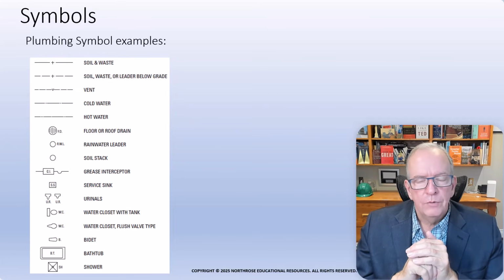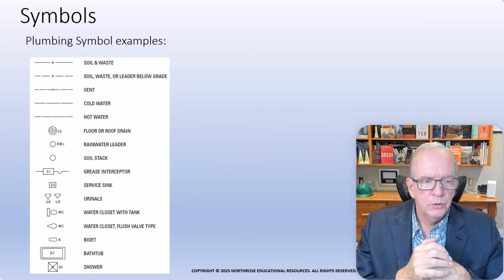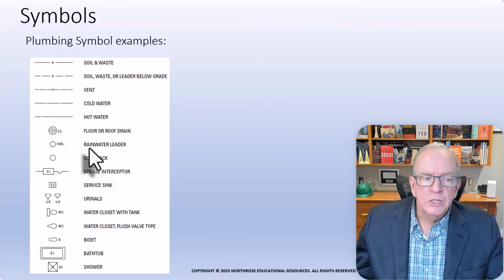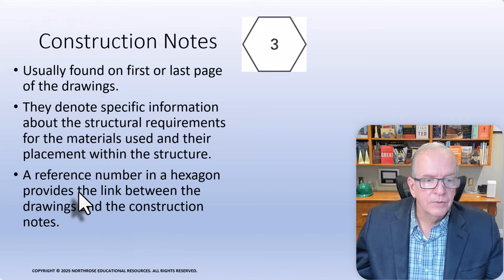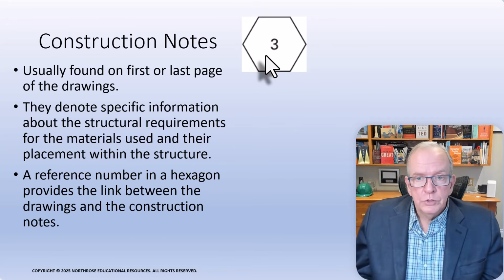But in a set of architectural drawings, if you're a builder or a carpenter reviewing the plans, project manager, site super, you're just going to see things like where's the floor drain, rainwater leaders that I talked about earlier, where's the sinks, right? Where's the bathtub, where's the showers, right? Those are the types of things that you're going to see. You're also going to see these construction note references. And so the construction note references, I have seen where they don't have it too. So that just makes it a little bit harder.